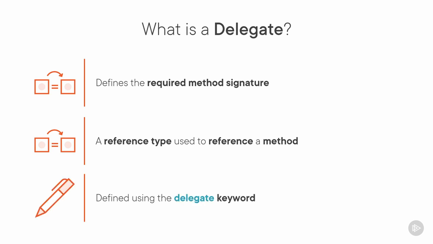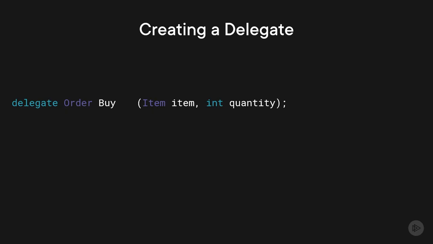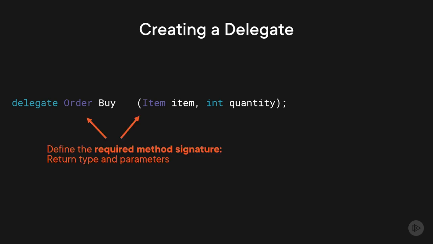You can construct a delegate by introducing the delegate keyword. You then proceed to declare the method signature. For example, here's a delegate that returns an Order instance and has two parameters. One of them is Item, and the second parameter is an integer representing the quantity. Nothing in this declaration defines what the method will do with its parameters or what result it will return.